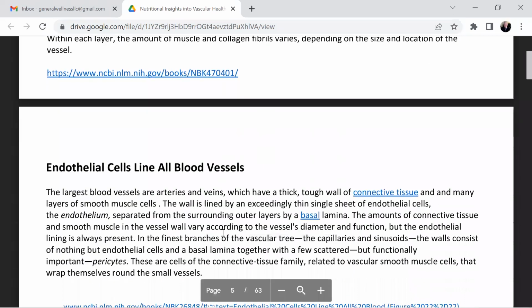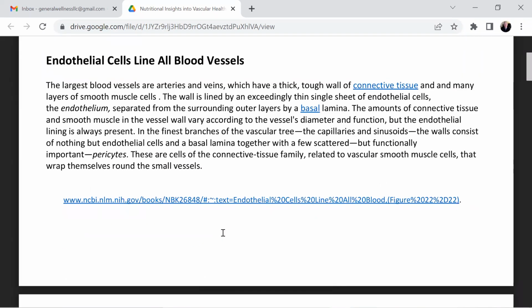The other thing we looked at last time had to do with the actual makeup. And that's why I said last time I would have devoted that to the product Cyruta Plus or Cataplex C or Cyruta, any of the vitamin C complexes by Standard Process. Never assume that ascorbic acid is going to have an effect on blood vessel health. It will not. In fact, it is damaging. And I'm not going to get into that controversy, but I can tell you that there's a number of studies out there, especially on kidney damage. So anyway, that was for last time.